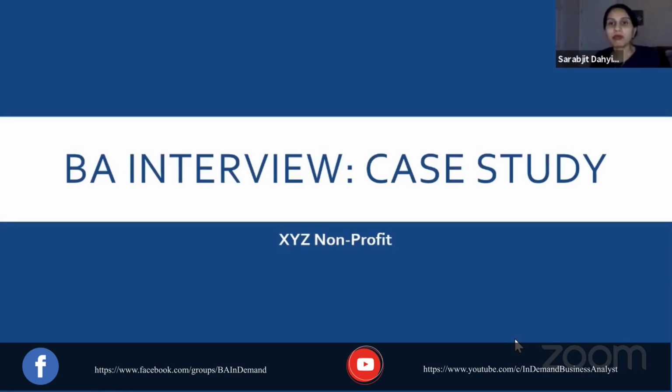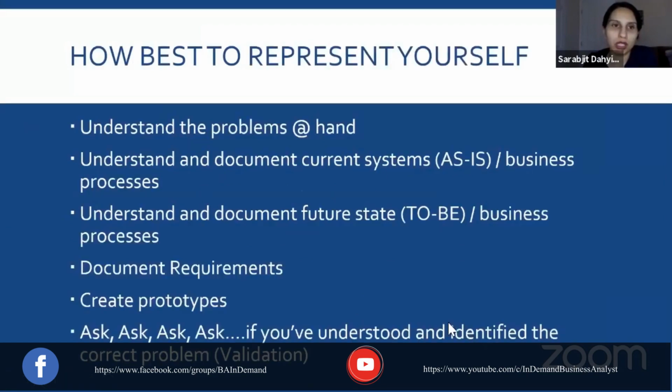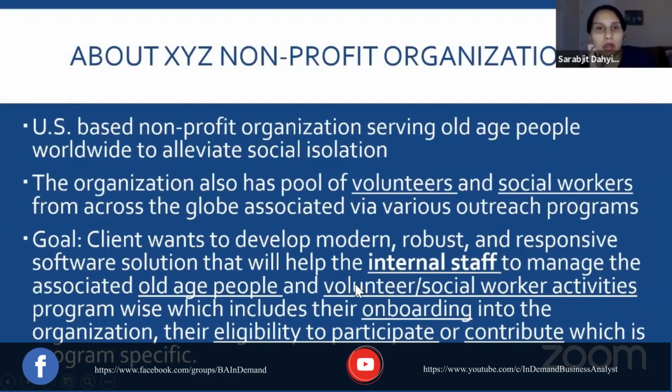Okay, so this case study is for XYZ, a nonprofit organization. It's a US-based nonprofit, and they serve old people worldwide to alleviate social isolation. What they wanted to do was to develop a robust and responsive software solution to help the internal staff manage associated old people and the volunteer social worker activities program-wise, which include their onboarding into the organization and their eligibility to participate or contribute in the program.